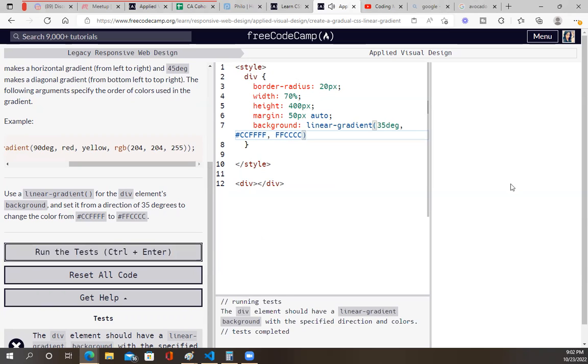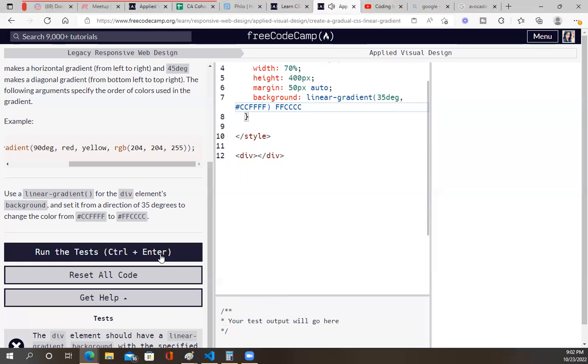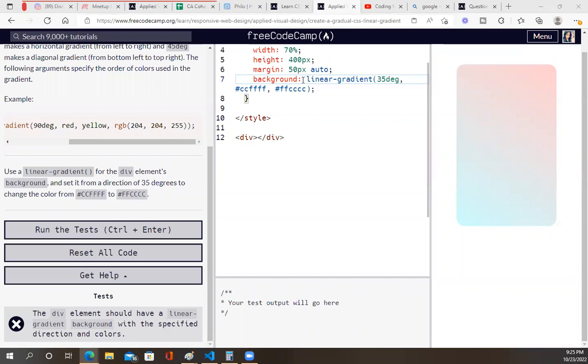I don't think that's right. Okay, you guys, so as you can see, this solved the issue.